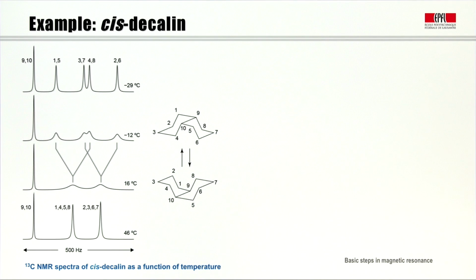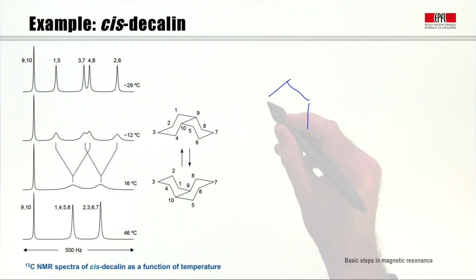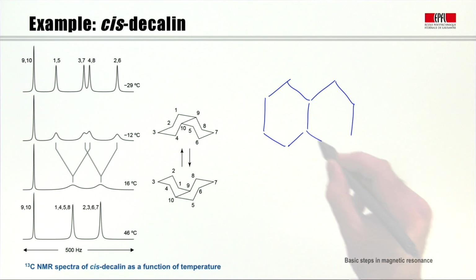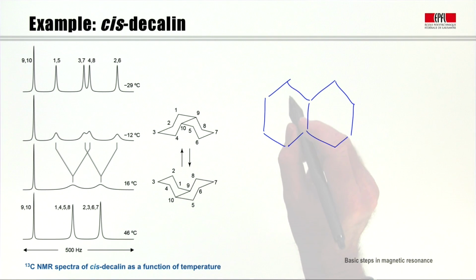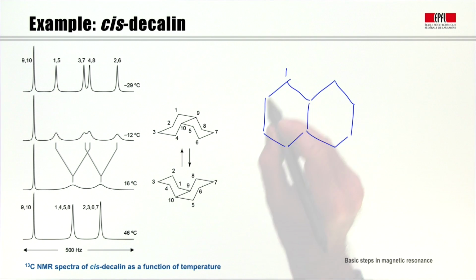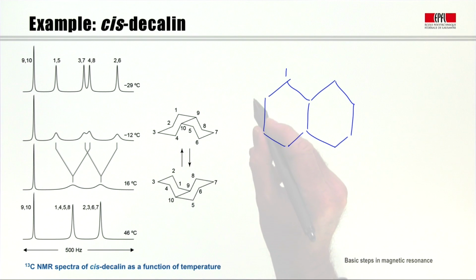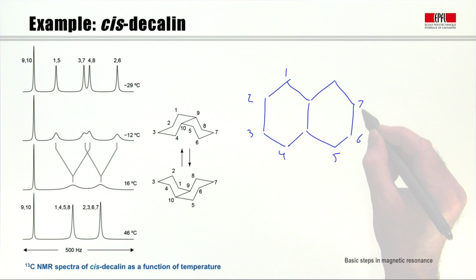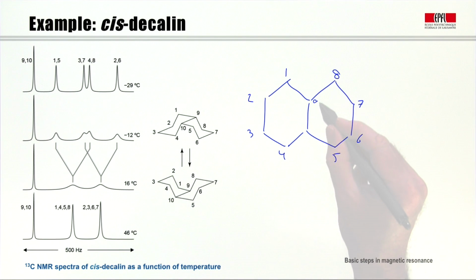One of the best examples that Peter Hoare has cited in his book, actually due to David Grant and others in Salt Lake City, is the example of cis-decalin. Cis-decalin can be drawn as a flat molecule, so this is not aromatic, but it still can be drawn like this. And if we do it that way, we can number the positions, so we're talking about the carbons, in this case the carbons. This is the conventional numbering of this molecule.